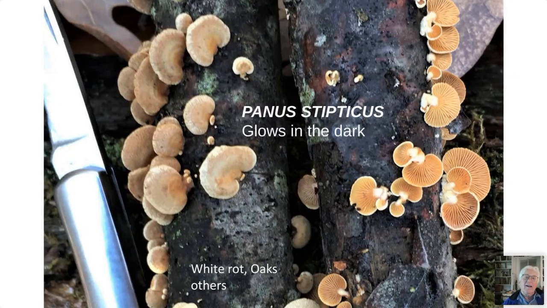And then this wonder here, Panellus stipticus, that glows in the dark. I saw this several times, on almost every walk I took in the last month. It's on oaks and other trees. This is an oak right here, and you can see that this is the top of it and this is the bottom of it. This was taken just a few weeks ago. You see how still fresh it is, and this will glow in the dark, okay? Panellus stipticus is like a little oyster mushroom, and the gills are underneath. It has this kidney kind of shape, and the sessile stem grows on a little abrupt end, budding there. Your eyes need to adjust to the dark, but when they do, you can see it glowing.